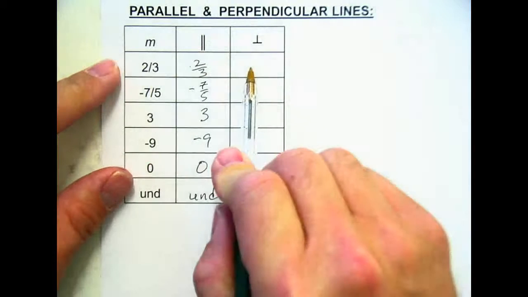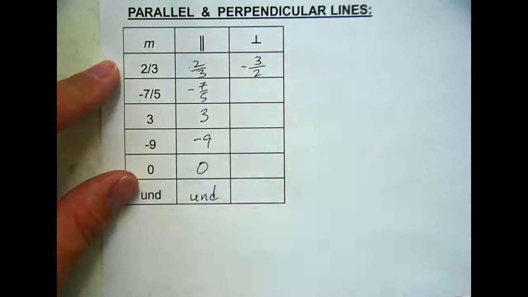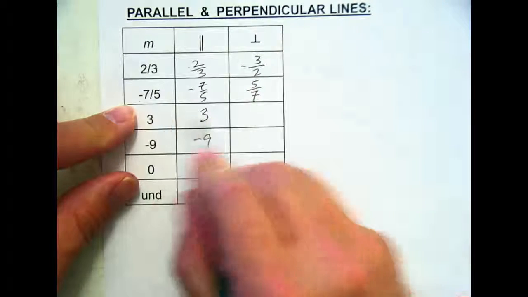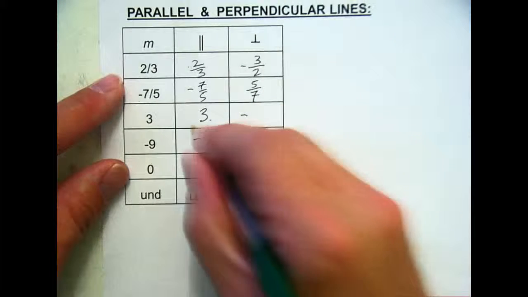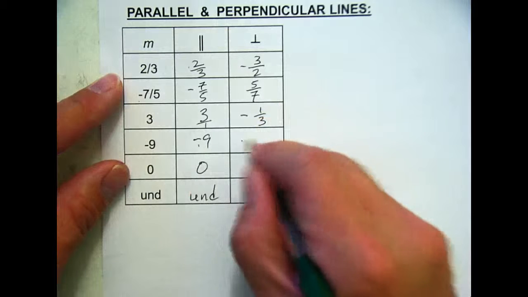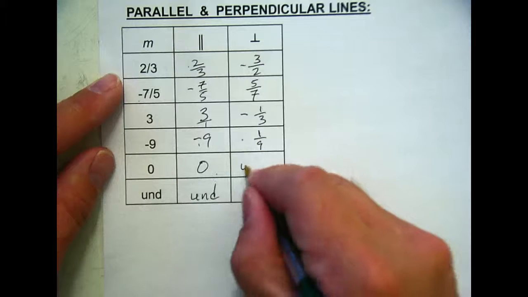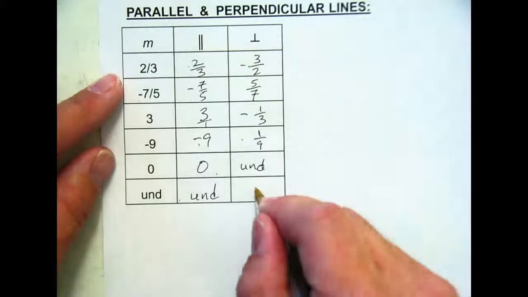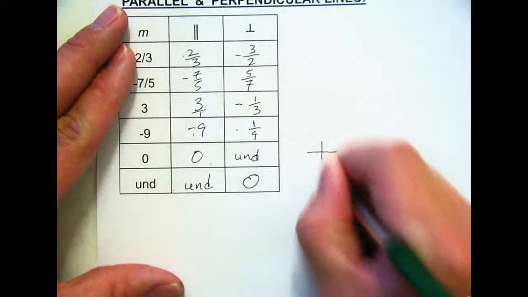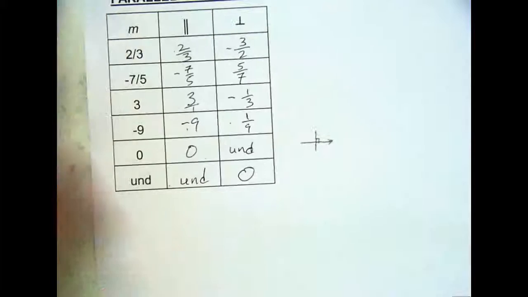Okay. Perpendicular. Good. Switch it. -3/2. What's this one? Good. Yeah, it was negative. It becomes positive. 5/7. So it is positive. It becomes negative. And then, yeah, the fraction is 3/1. So this becomes 1/3. It was negative. It becomes positive. 1/9. What's perpendicular to 0? Undefined. And what's perpendicular to undefined? 0. Right? 0 slope is this. Perpendicular to it is that. So 0, undefined. Okay? Same thing over here. Any questions there?